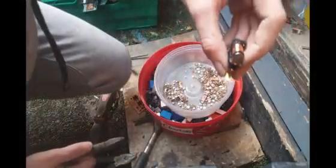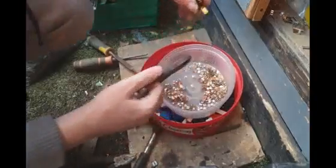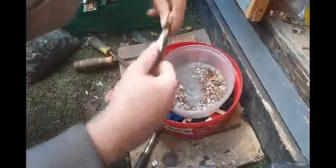So the part in there, you can see it's got a silver blob. Cut it nice and close. These aren't very sharp, so I just do it so it's indented. And then you can just twist it back and forward. And that's that done.